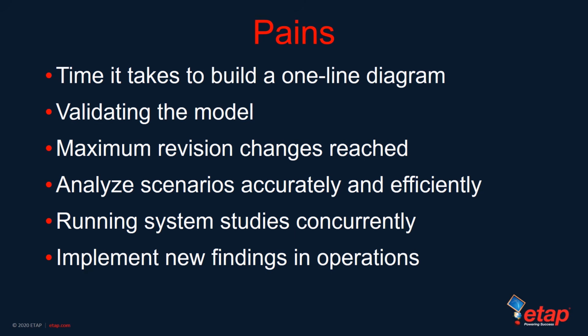When you are working on a large system, some old processes still practice waiting until one study is completely done before performing another study, which drastically affects the overall project timeline. This is an understandable process if you are using technology that doesn't have a great management system in place for concurrent studies and information sharing.